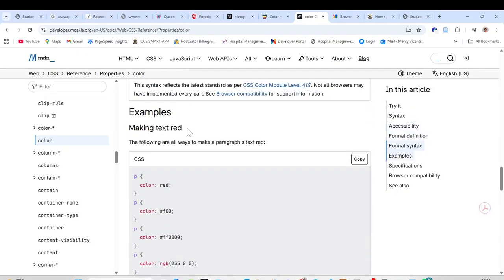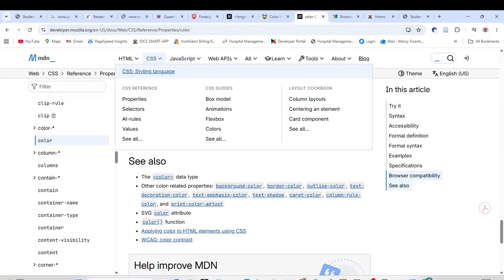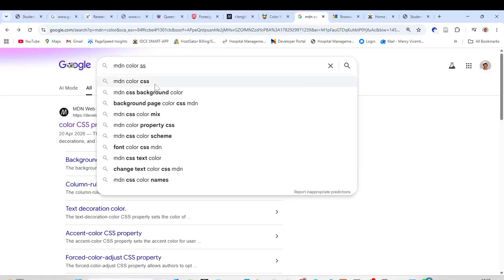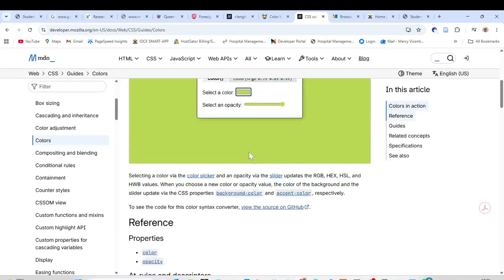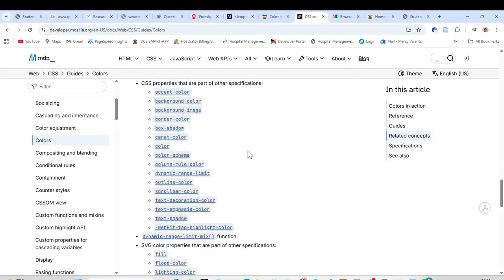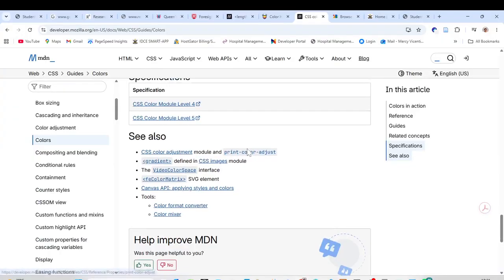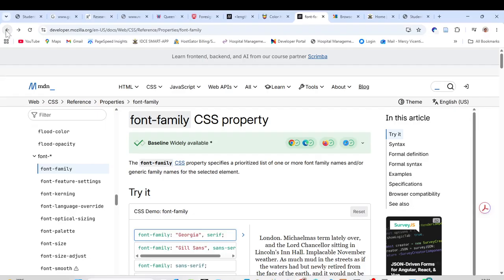All right, so these are other color properties in the MDN that I told you about in CSS. We want to check more CSS color properties, so let me type in MDN CSS, and then we go to the CSS color MDN doc. All right, so this is documentation around the colors. You can also read it for yourself, and then apply them in your HTML code.